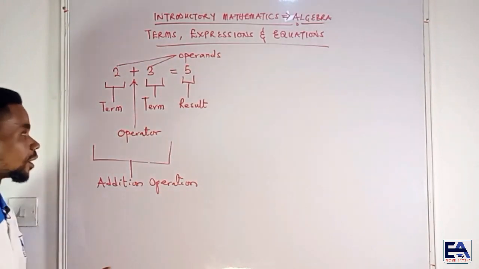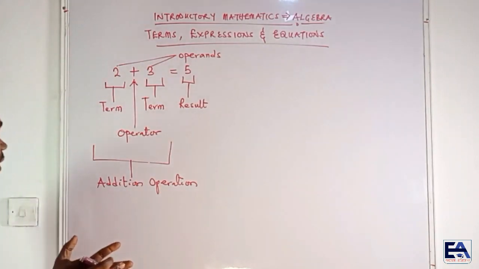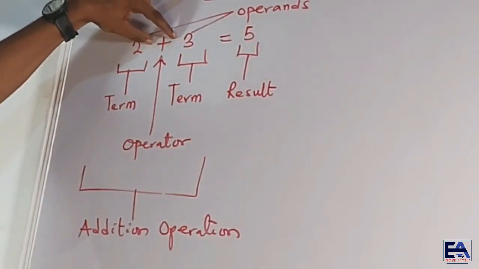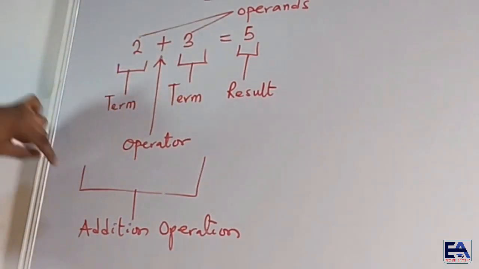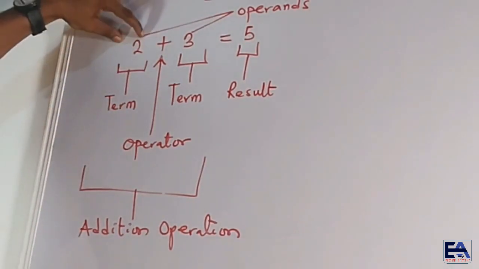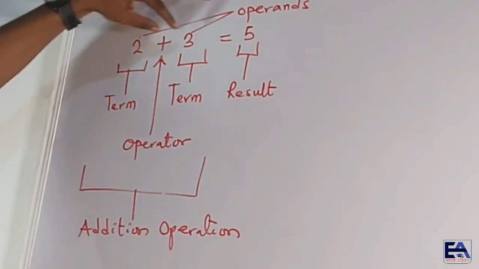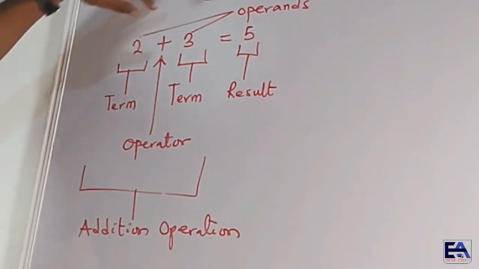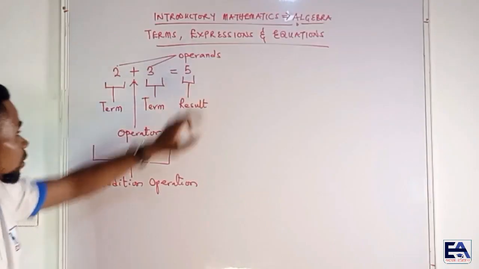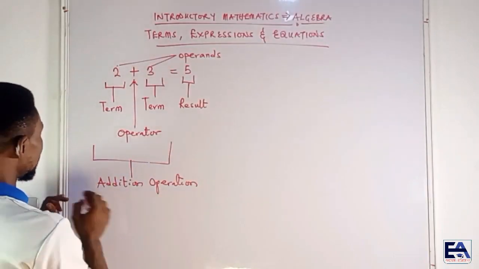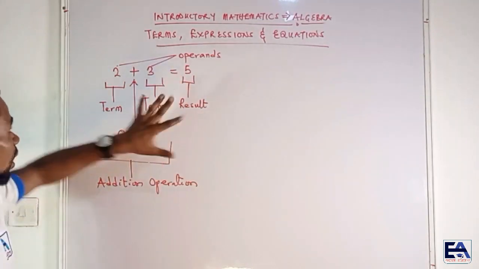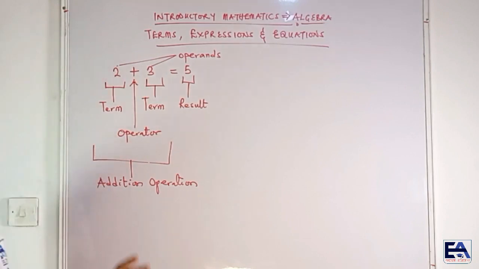I believe you understand. So don't let the English confuse you. Let's start from the center. Plus is a sign. It is called an operator. It carries out an operation, like it carries out an addition operation between the operand 2 and operand 3, or you can say between the number 2 and number 3 to give us the result 5. All right? So the whole thing here can be regarded as an equation just because it has an equality, and the part on the left-hand side can be regarded as an expression.